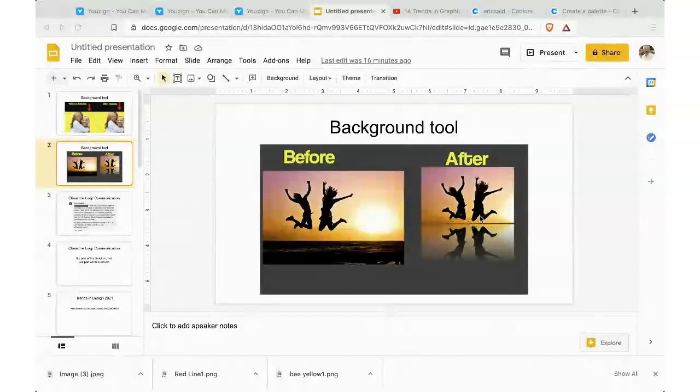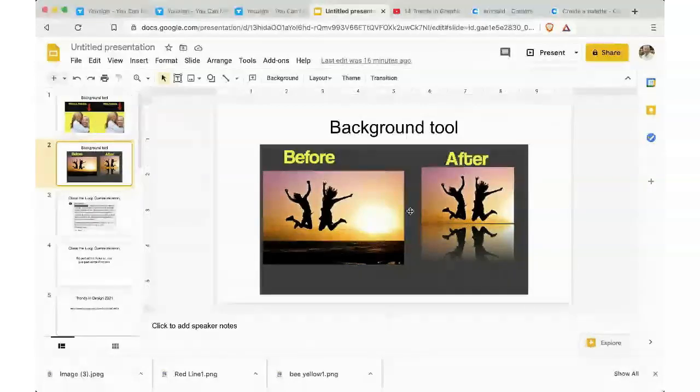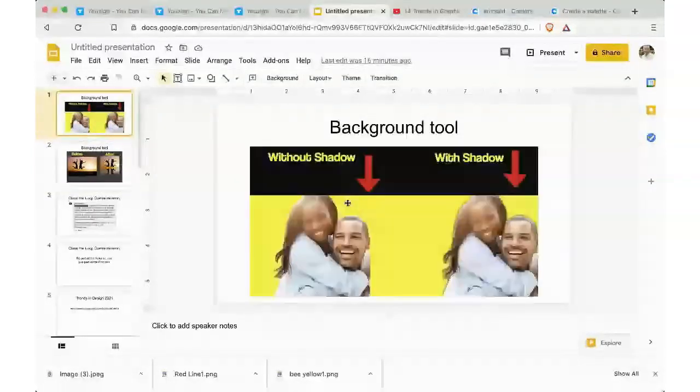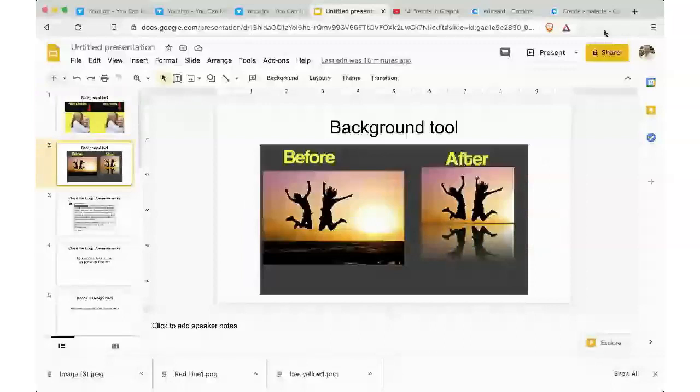But I think this is really going to be an awesome upgrade. You're going to love the capabilities of what you can do with this background tool as you learn to master that. Remember, there will be some limitations, like this limitation here. This only comes in one color. It's only that dark color. So you'll have to think about your backgrounds and how you want to use that in order to make it work most effectively. But that's going to be a great enhancement going forward. We're going to play with that shadow tool quite a little bit today.